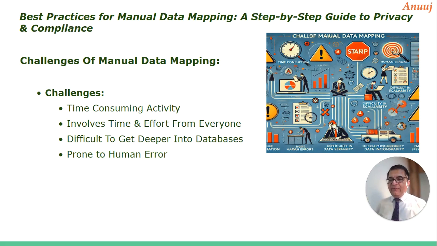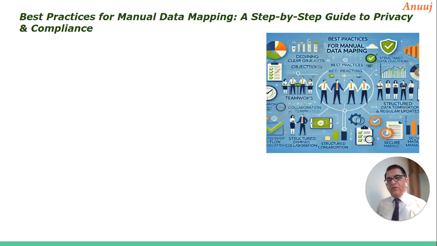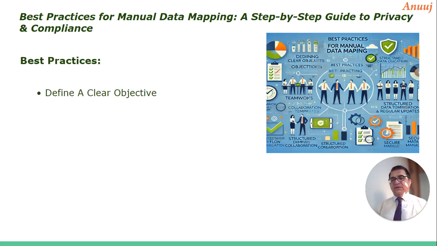And manual data mapping, of course, is prone to human error. Slightly difficult to scale as the number of databases would increase. Every task will become more and more difficult to handle. So, what are the best practices that are involved when you are handling manual scanning of your personal data or mapping of your personal data?